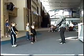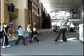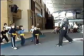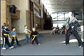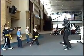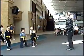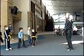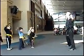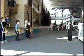Here we go. Ready? 1. Left arm high block, right leg back. 2. Right leg front kick. 3. Punch right hand. Punch left hand. 4. Step back, low block, left arm. And move 5, palm strike, yell. 5. 6. Middle block to your left. 7. Low side kick. 8. Hammer fist. 9, middle block. 10, low side kick. 11, hammer fist. Yeah, one last time. Then we'll move on to some different yellow belt techniques.